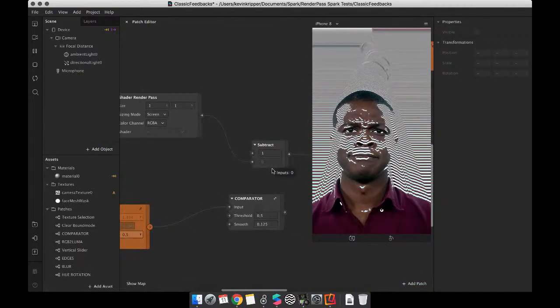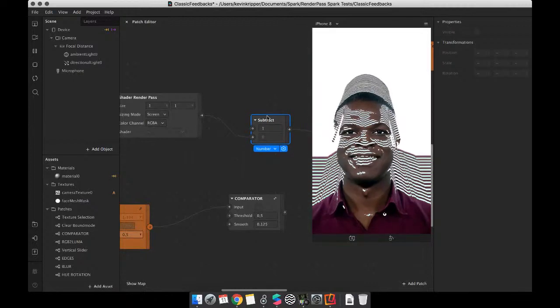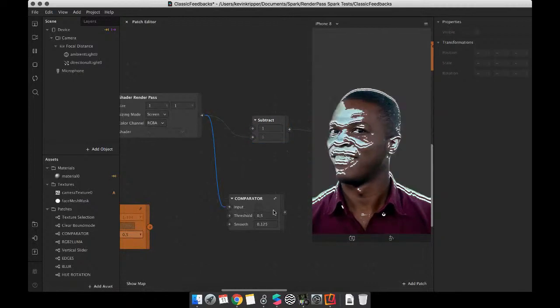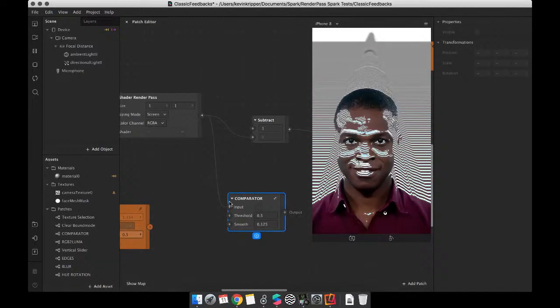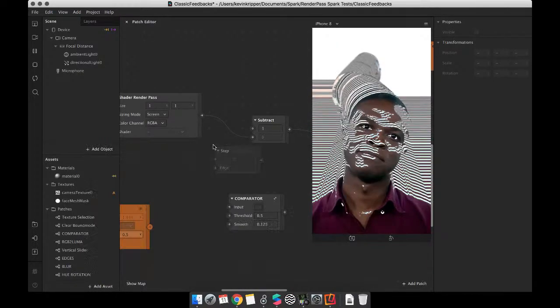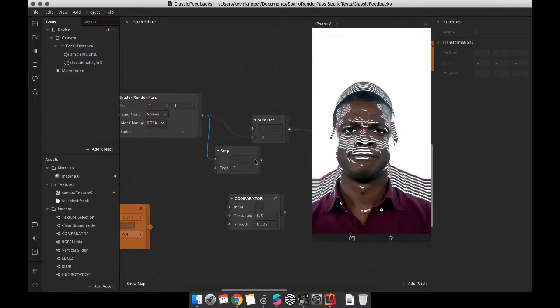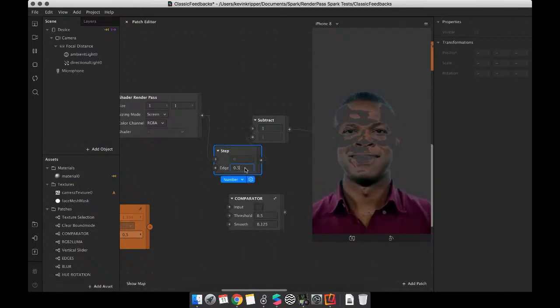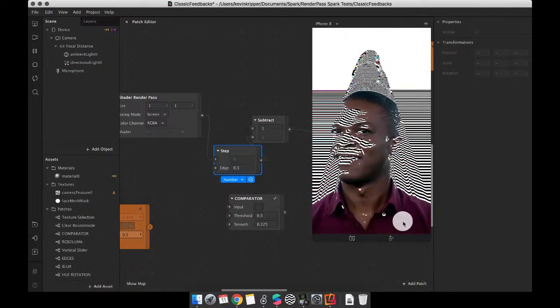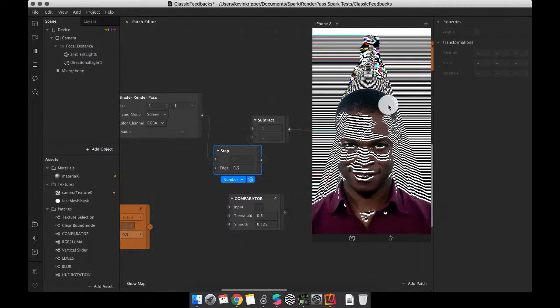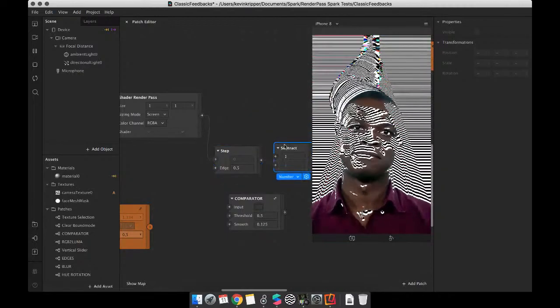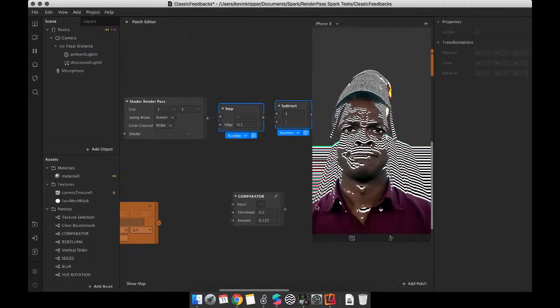And before the inversion of the colors, I would like to compare them. Instead of using the comparator, let's just grab a step here and put step 0.5. So as you can see, now I have the same feedback we were creating with Vsynth, in really simple steps with Spark.